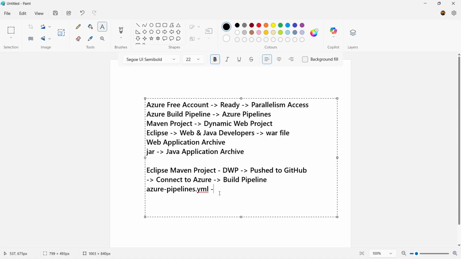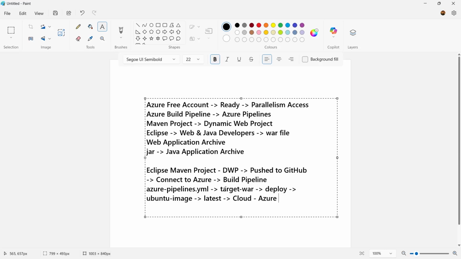And what is our target? Let me also add this to the dictionary. Fine. In our target folder, we will have a WAR file that we will deploy into an Ubuntu image. Suppose the latest version of Ubuntu that will be given to us in the cloud by Azure. This is our target.